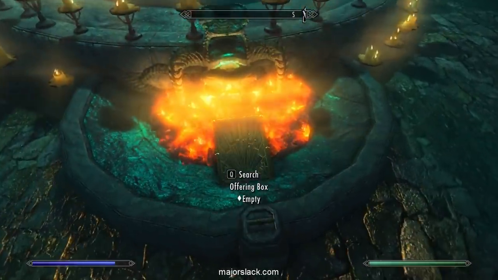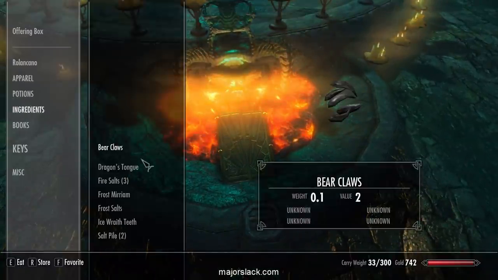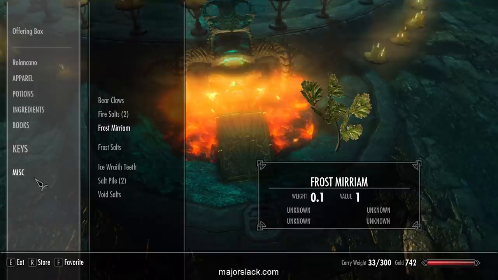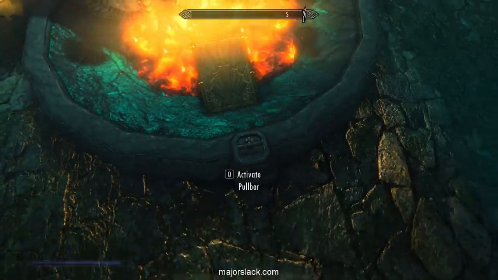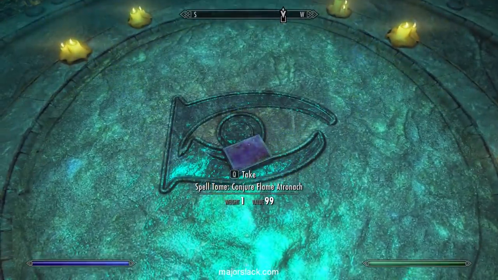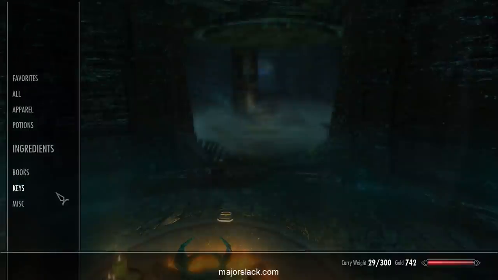Okay, now into the magic box we're going to put Dragon's Tongue, one Fire Salt, one Bear Pelt, and one Ruined Book. There we go. Pull the magic switch. And we got ourselves a spell tome of Conjure Flame Atronach. Flame Girl!